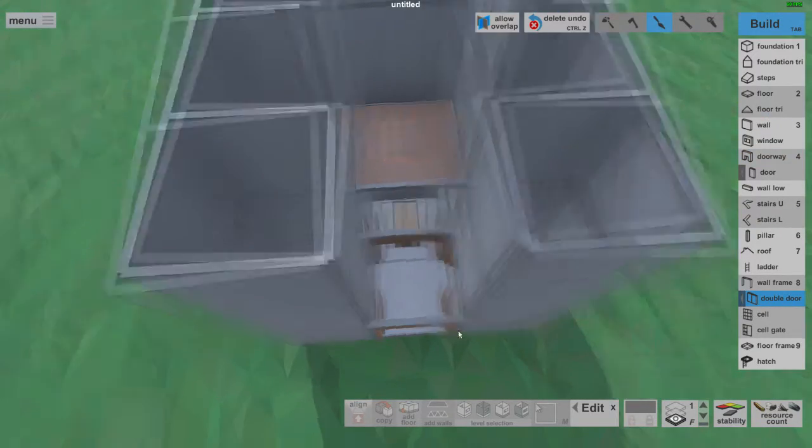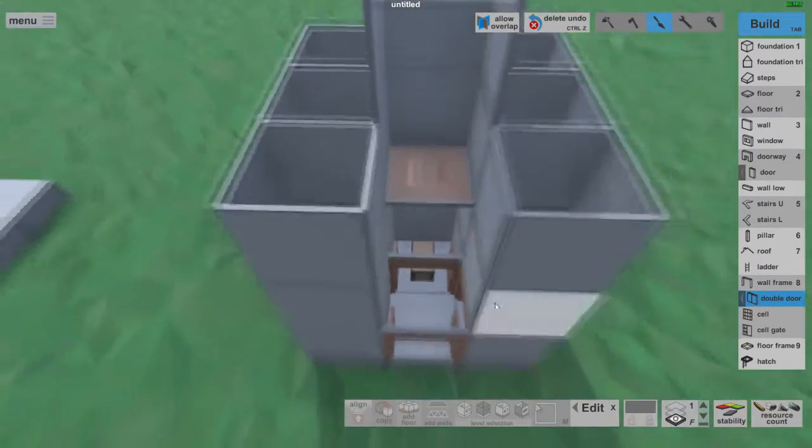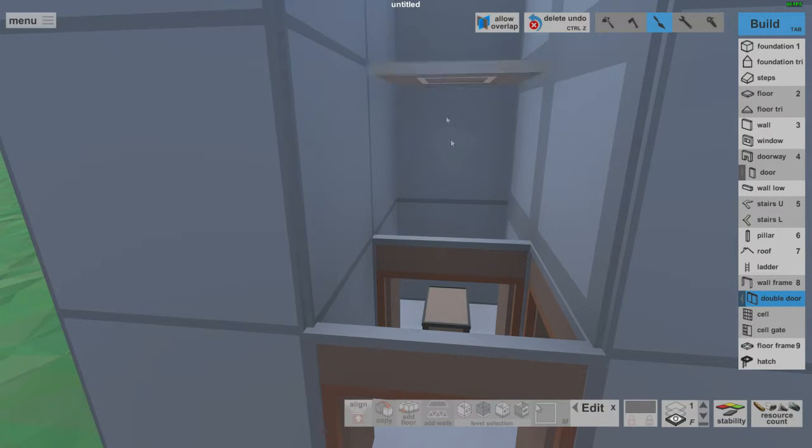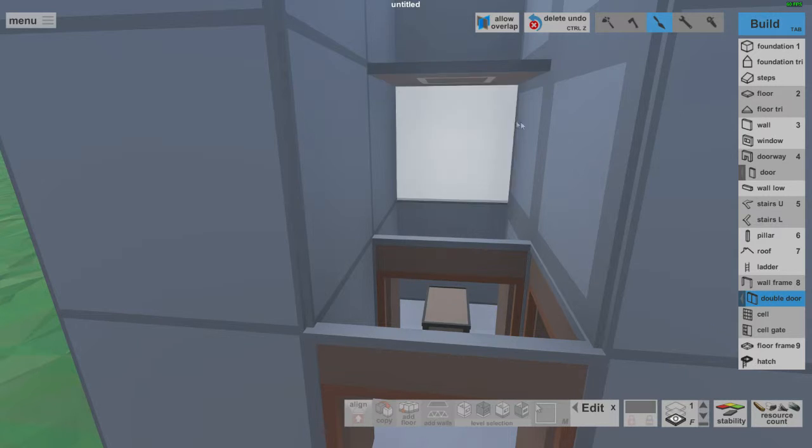So basically, back to the actual point of this video, which is the elevator. You have to jump up here and then hit the hatch, and the hatch will drop down, and then you can climb up this one.